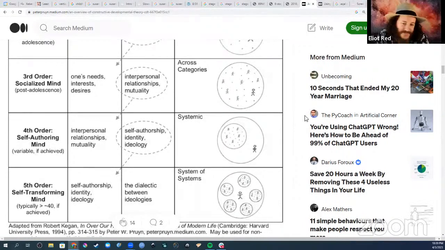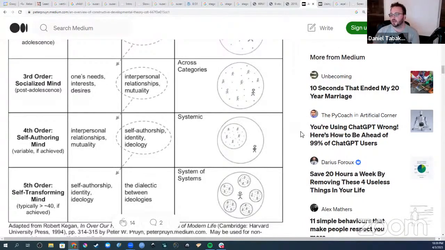Yeah, I think there's a larger societal thing that we're going to want to embed in when we get there. But for now, I'm trying to keep this simple, because it itself is super complicated. So I'm trying to bring it in a way that people can follow and understand it. But you're subject to the dialectic between ideologies.